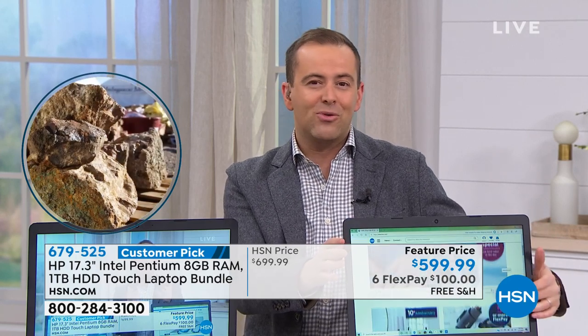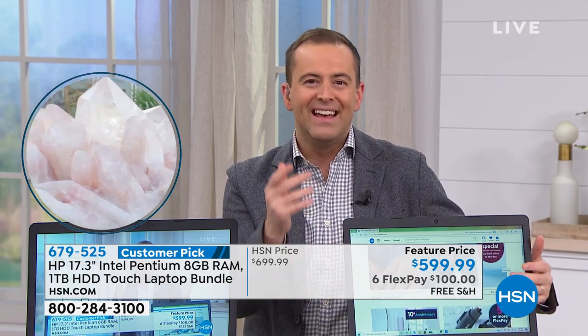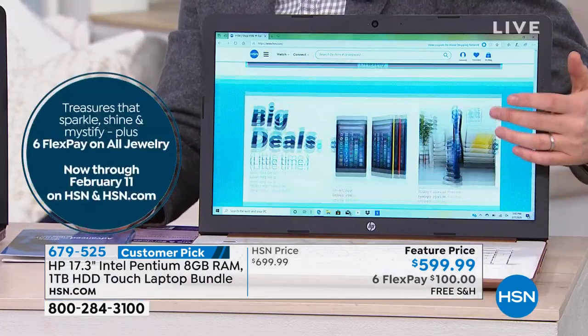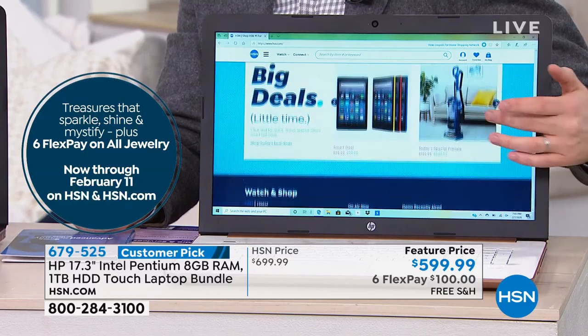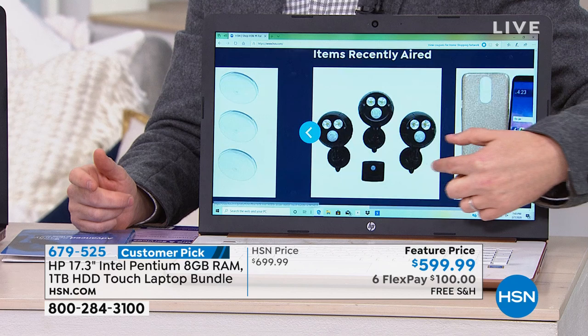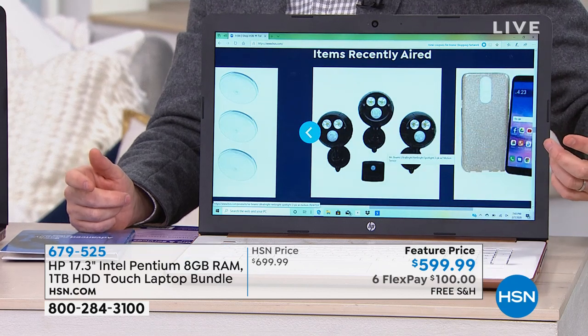This is my main laptop where all my movies and photos and music is going to be stored. The fact that it's touchscreen, I now take advantage of all the benefits of that organic or intuitive experience like I do on my phone, right, or my tablet. But now I've got it on my laptop, so it's definitely easier. I'm able to get closer in a way I wasn't able to do before.